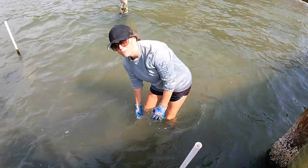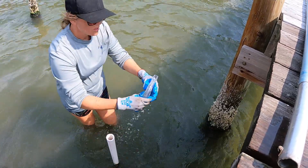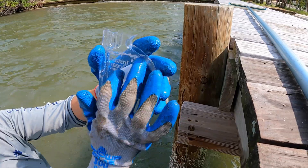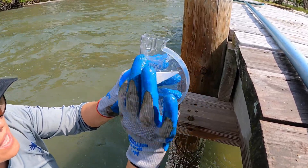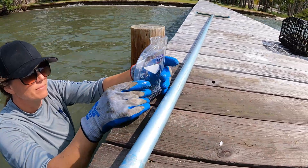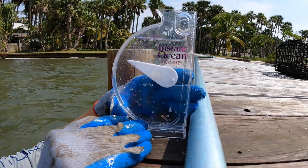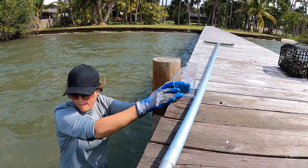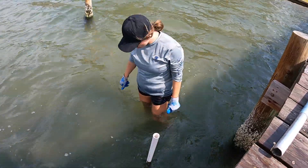Filling the refractometer all the way to the top. If there are bubbles on the little pointer it'll mess up the reading, so you have to make sure there are no air bubbles on it — sometimes you have to wait a bit. Then put it on something flat to read. They're at about 34.5 to 35, which is about where they're consistently at here.